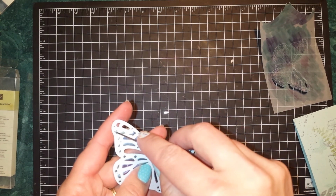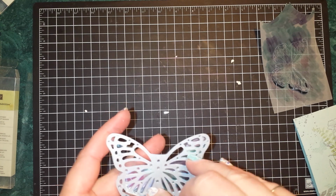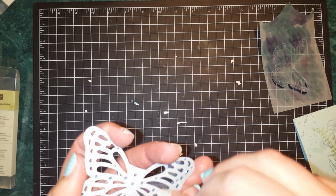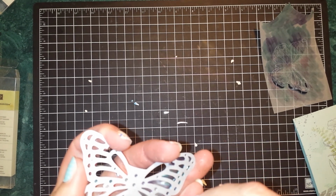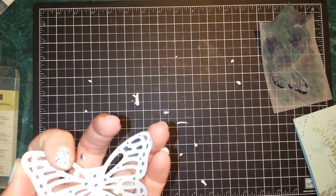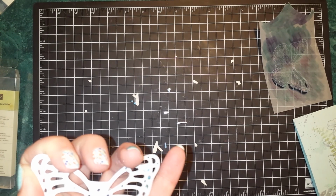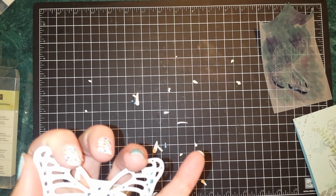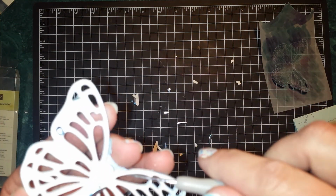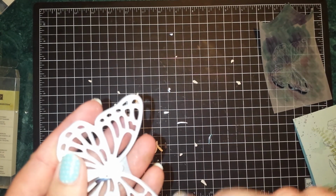And then I can just use my piercing tool and pop all those little center pieces out real quick. Now a lot of times when I'm using something intricate like this, I will do a piece of wax paper in between. This one has enough holes in it. I found I haven't needed to really do that with this particular die, but with the words, it really does help to have the wax paper in between. So now I can just kind of lightly poke some of those there. Turn it over and make sure I got all of them out.